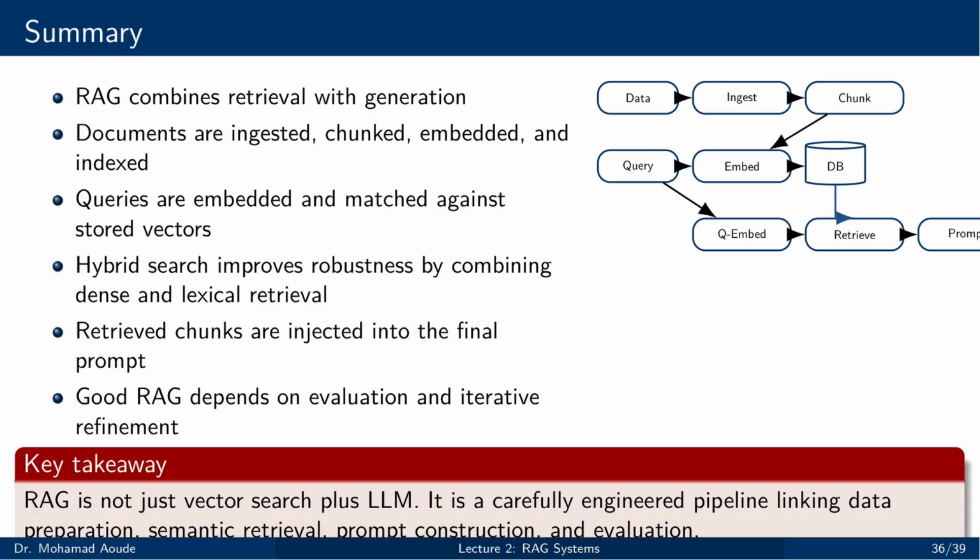The key takeaway is very important. RAG is not simply vector search plus a language model. It is a carefully engineered pipeline linking document preparation, semantic representation, retrieval logic, prompt construction, and evaluation. That systems view is the central lesson of this lecture. When students understand RAG in that way, they are no longer just using a pattern. They are able to design, analyze, and improve it as engineers.